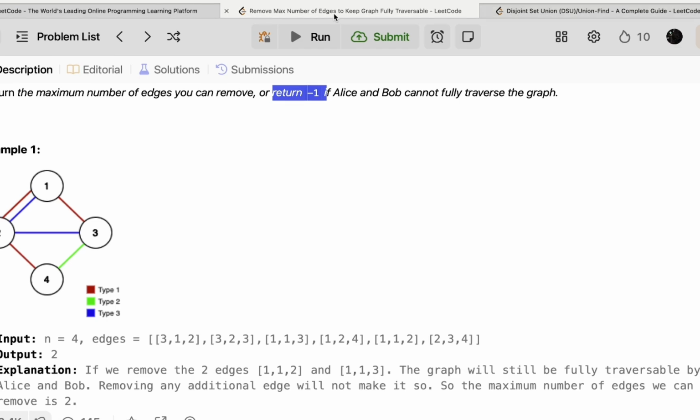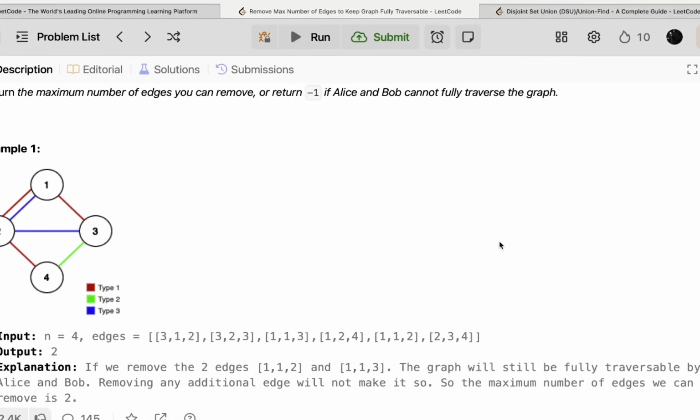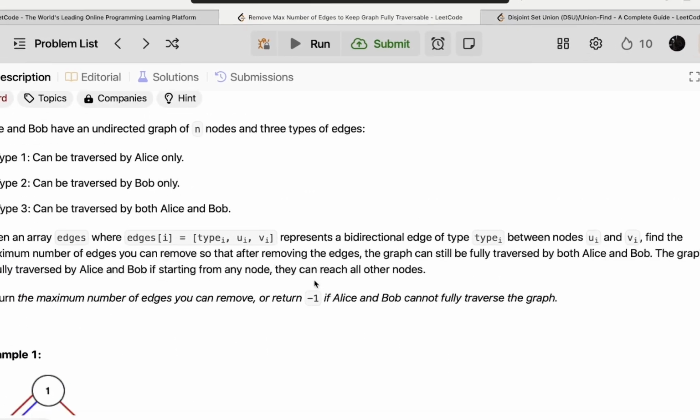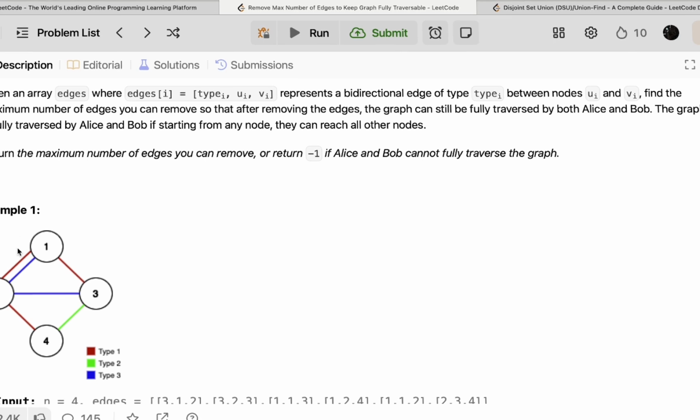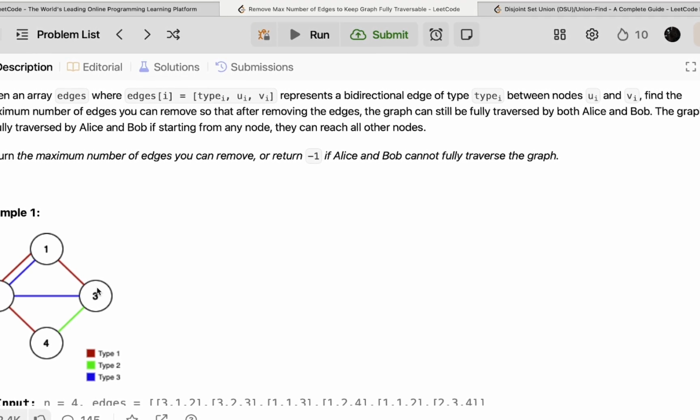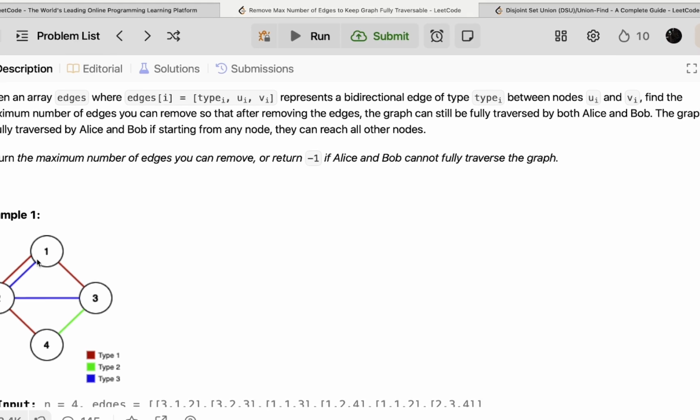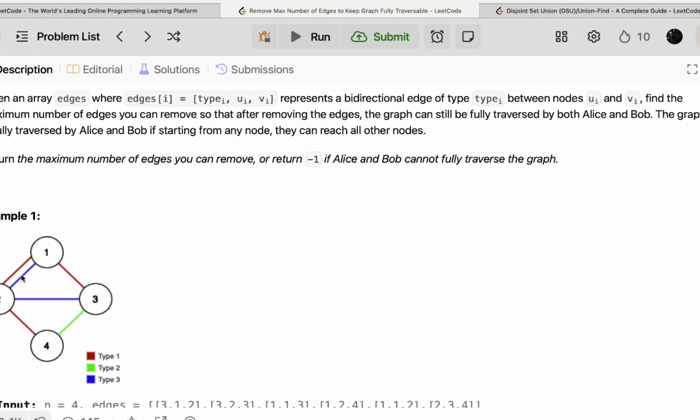So to solve this problem, we'll use that algorithm. And what will be our strategy here? We will try to find all of the required edges needed. For example, you can see this edge is needed where both Alice and Bob can traverse. This is also needed, since between 3 and 4 Bob should be able to visit 4, otherwise he cannot visit it from 2.